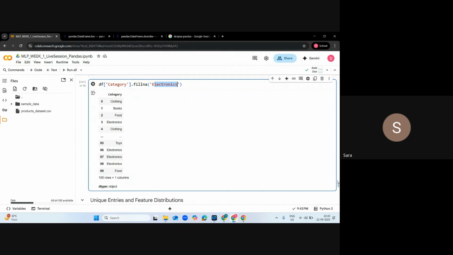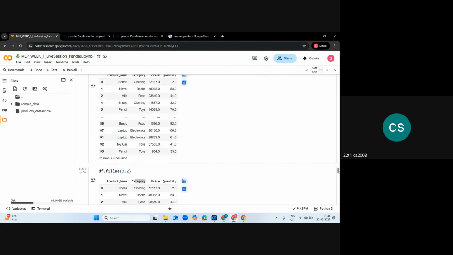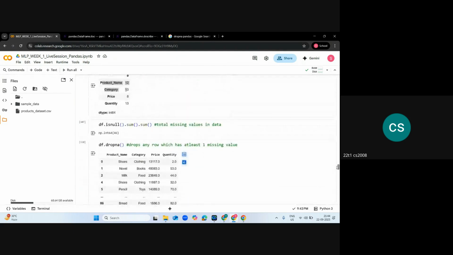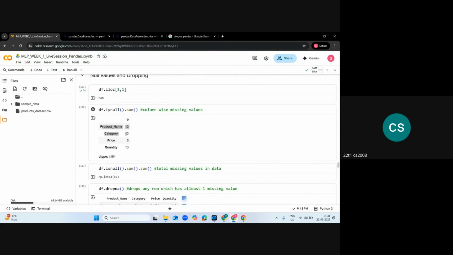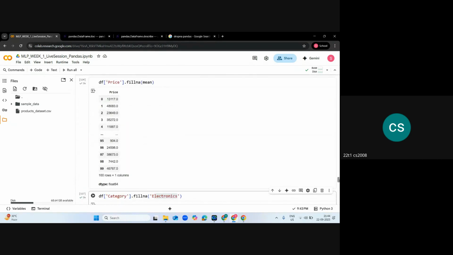No, that was fine. Okay, so this is very important. When you work in your project, you have to use these methods, right? Because your data set 99% will have null values. If it has null values, first check them. How will you check them? With isnull, right? And with the sum, you will check which columns have null values. Then once you know that numerical columns have null values, go and calculate their means or medians.